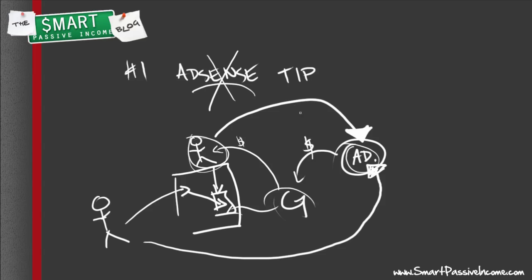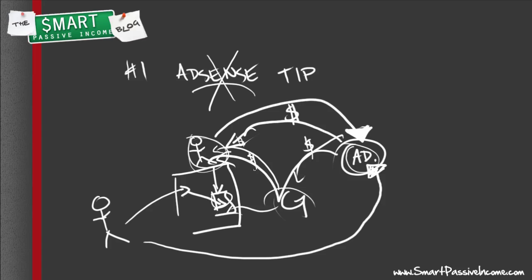So what you can do is find out who that advertiser is just by looking. Don't click on that ad because you're not supposed to do that. You can see the URL on the bottom of the ads usually. So find out who they are, go over there and contact them directly and make a deal with them. Money is going to go directly to you instead of through Google and then you, and you'll just get a little bit of it. So that's my number one AdSense tip.